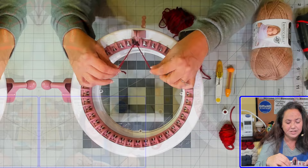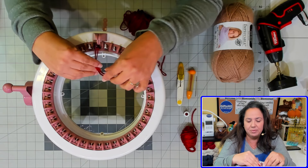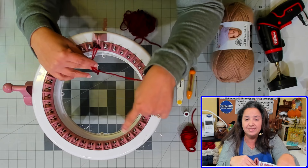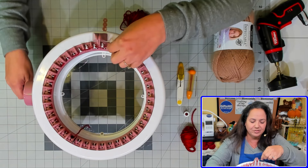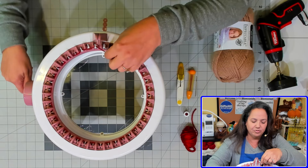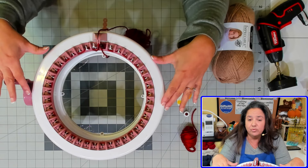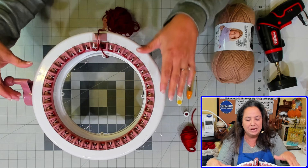If you're totally new and don't know what the cast-on process is, don't worry — I have a video on that, just search for it. The basic concept is to weave the yarn through the front and back of each pin on the machine. I really love the 40-pin needle machine, it's easy to maneuver. Do front and back until you get to your last white pin, then put it into the yarn feeder. I like to do about seven rows of waste yarn — I think that's just perfect to start this project.